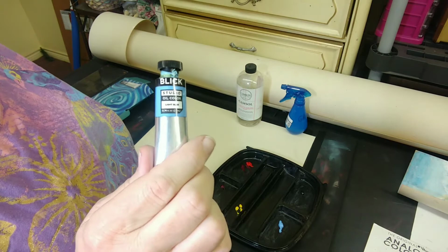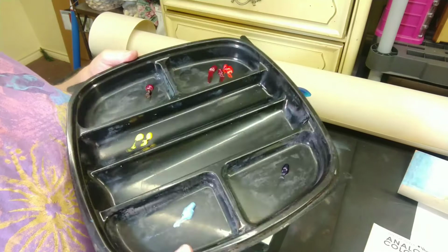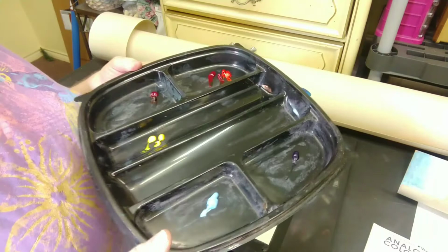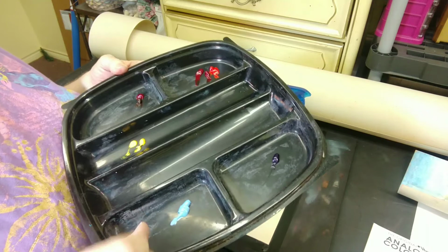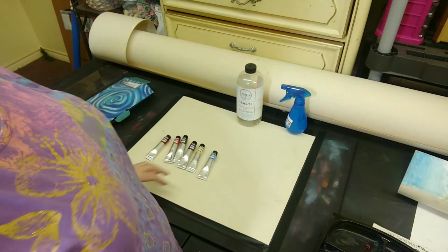All right, and I have just this plastic tray that probably had, I don't know, cheese and vegetables and stuff in it. And I've used it multiple times, you can tell. And each one of my color mixtures is in a different section. I'm going to add Gamsol to this, to where each one of these is really thin. About the thinness of iced tea. If you're a tea drinker, that's where we're going to go with this. We don't want it too thick because we don't want it to use up the tooth of our paper. My paper is a 16 by 20 piece of UART 400, so let's dig right in.